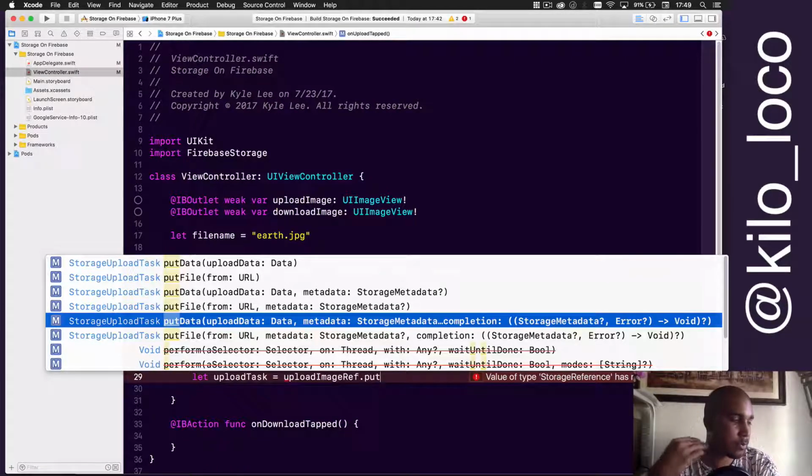Well, we're not going to do anything with it other than just say that it's successful, but you would probably want to do something with it. Normally, what you would want to do is make sure that the image gets uploaded, and then if that's successful, you can say, all right, now that I have it successfully uploaded, I'll make an instance in my database, and it will have a reference to earth.jpg or whatever the file name is.